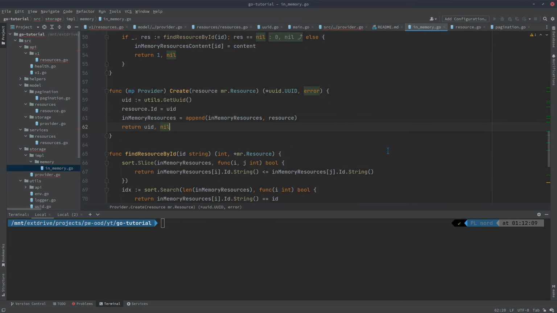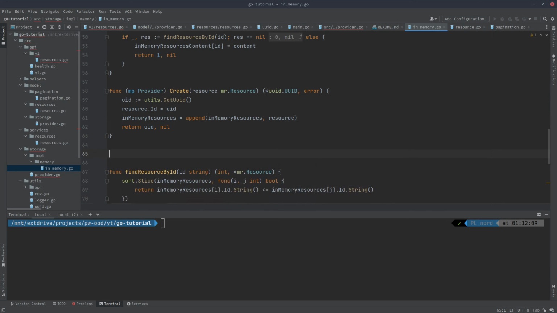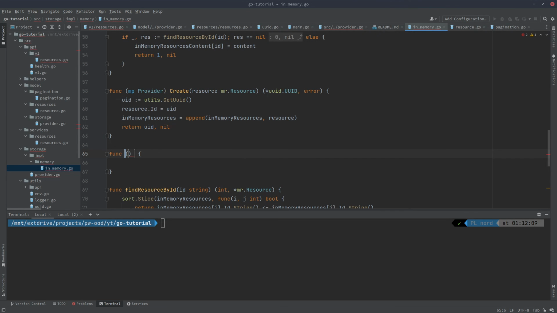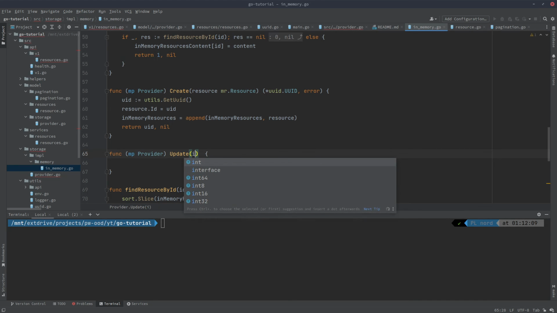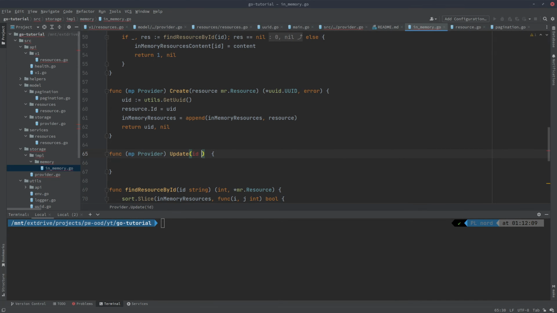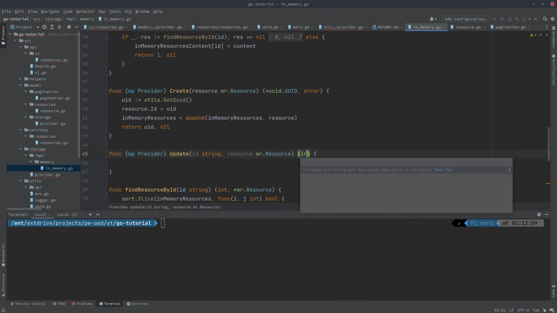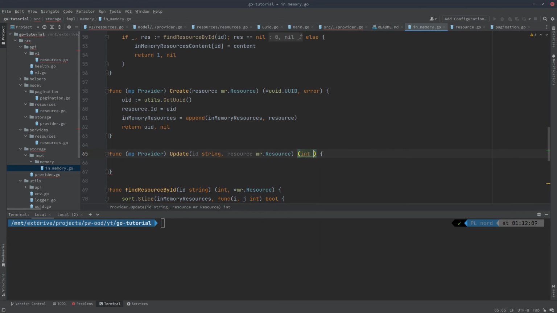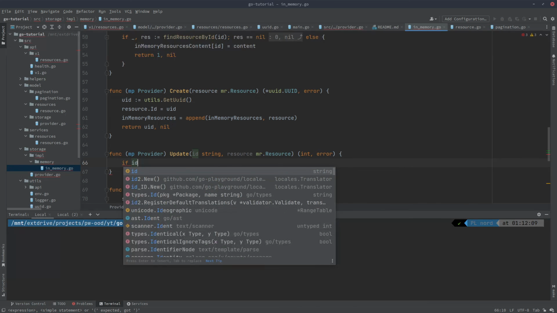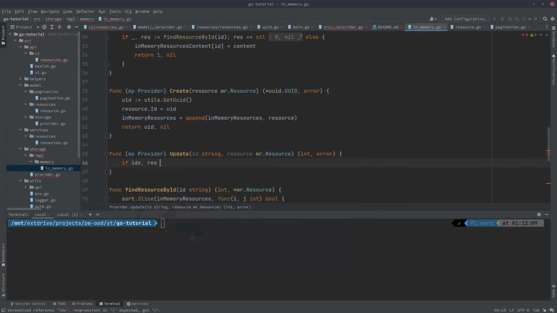Quite similarly simple for the update item. It needs also to have a resource passed, but also it takes an ID string, and it returns an int and error. If we do manage to find such an item, we can update it.